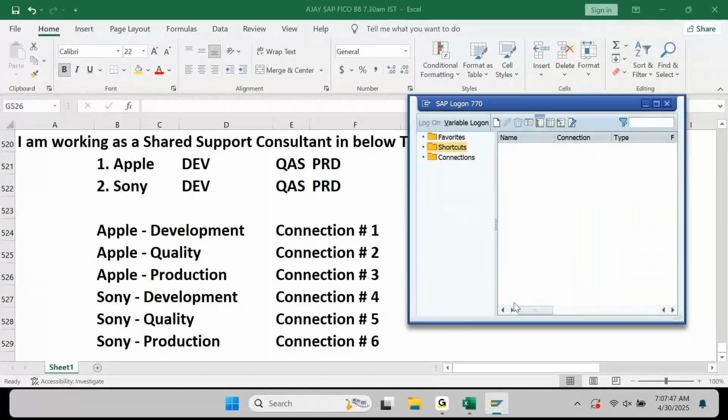Because when you learn and practice SAP FICO, you will find only one line on your SAP logon pad.